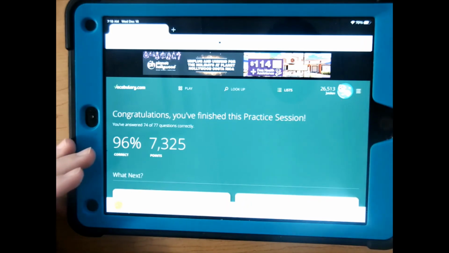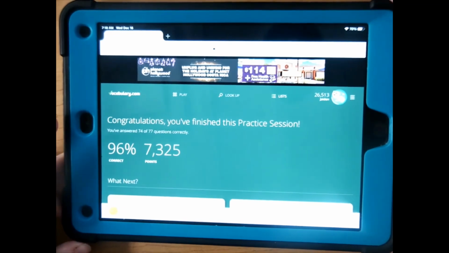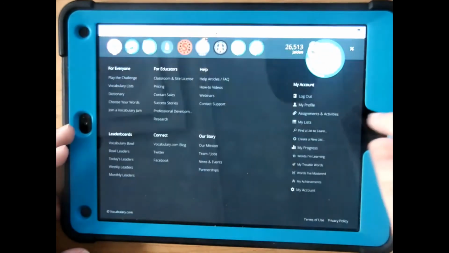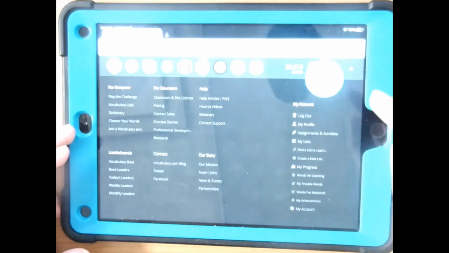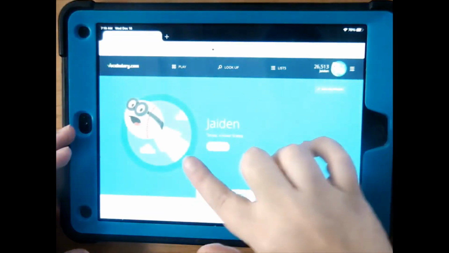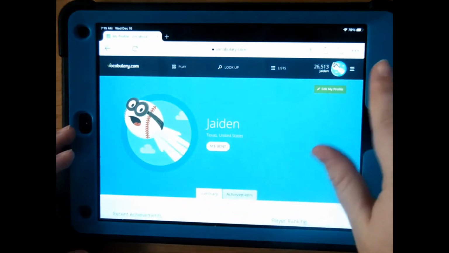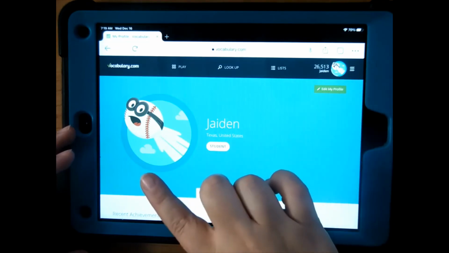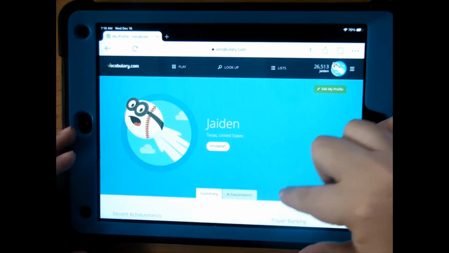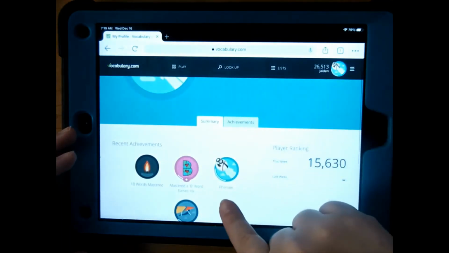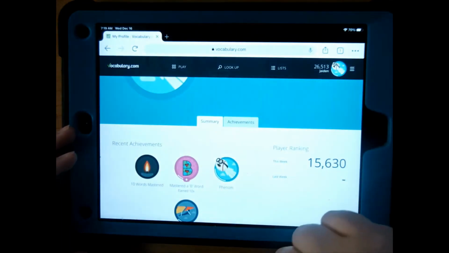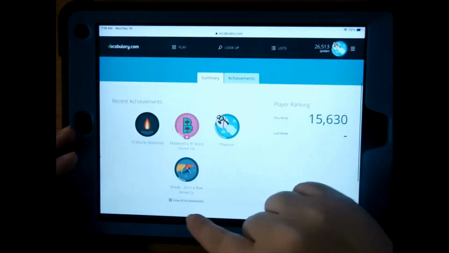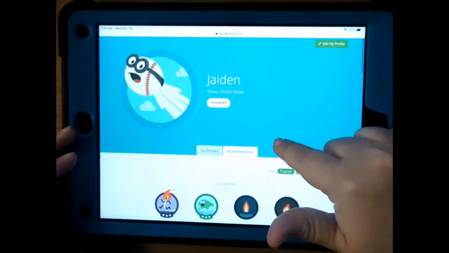This website is good. It doesn't just have to be an extra credit website. There are some ways that you can get higher. If you remember at the beginning of the video, there was this little tadpole up here. Well, now it is a softball, and that is a phenome level. So you can earn different achievements.